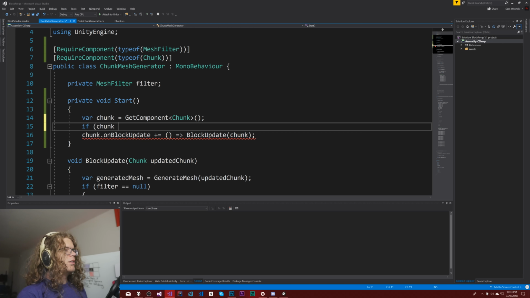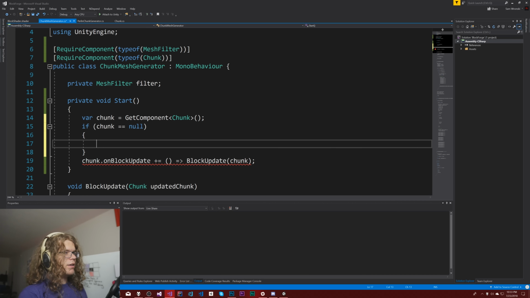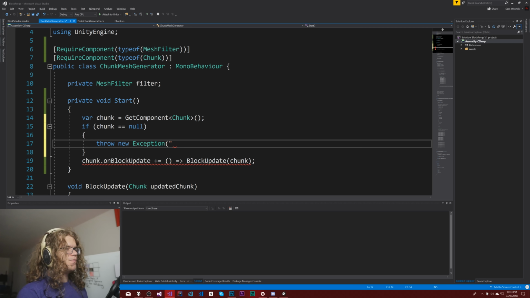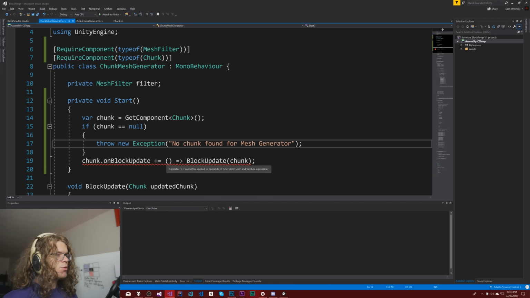So if chunk is equal to null, then should we throw an exception or log an error? I think we should throw an exception. In Unity, this matters less because it doesn't actually crash your game. It just gets caught. Throw new exception: no chunk found for mesh generator.